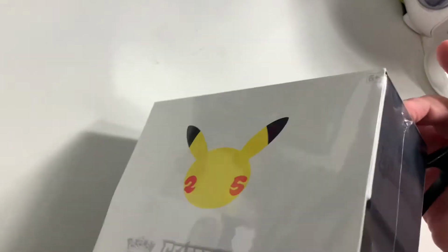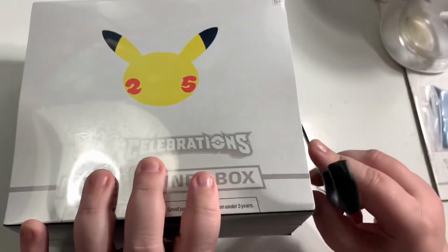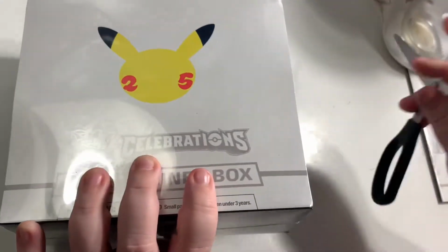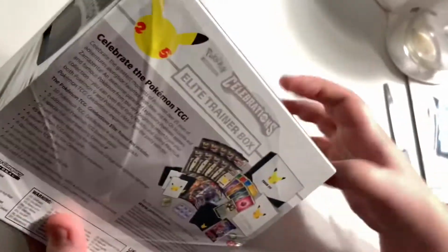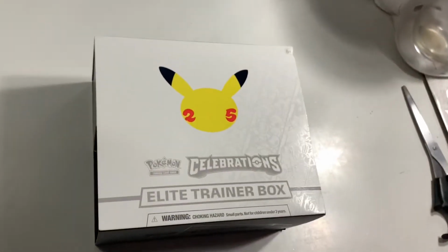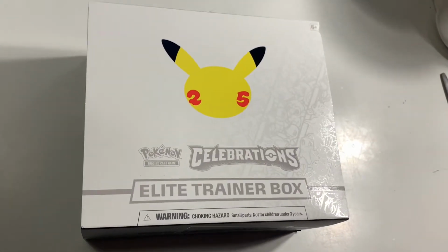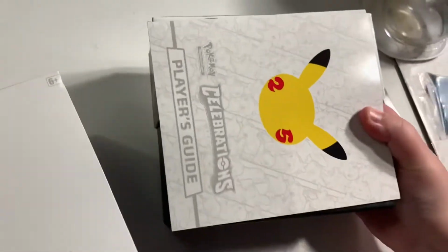So I think we said it before on the last video that some of the ideal things that we'd like to unbox would maybe be the gold Mew and also the base set Charizard. Now, I don't think the pull rates are that insane for these cards. I've certainly seen online that quite a few people have managed to get them, which is good.